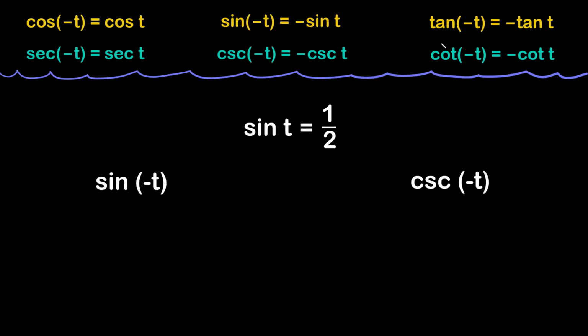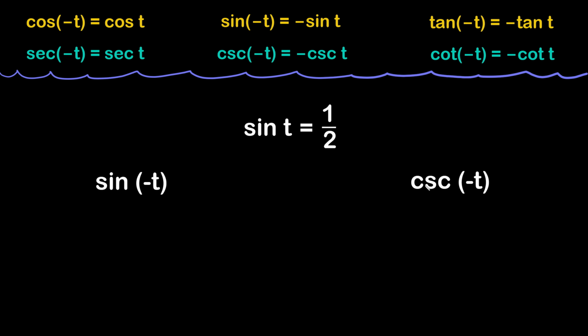For these problems, that's not super important, because you'll basically see that the process is the same for all of them. So let's start with this first example right here. We're given that the sine of t is equal to positive 1/2. Sometimes instead of t we'll use theta or x or some other variable, but they all basically mean the same thing.